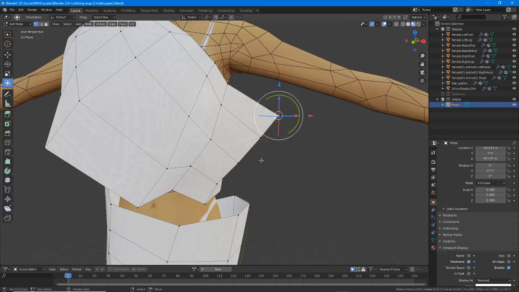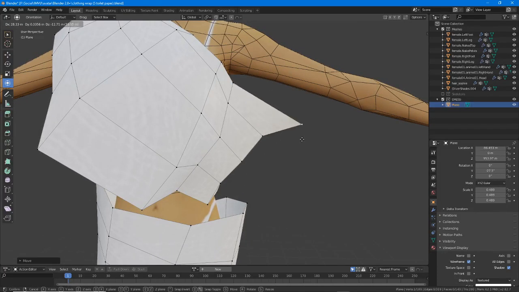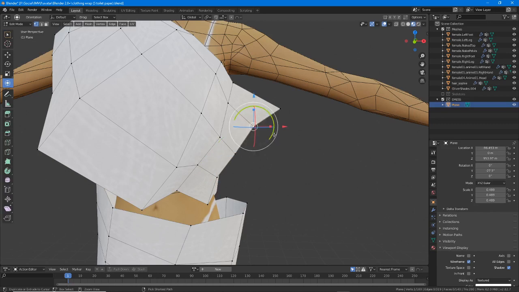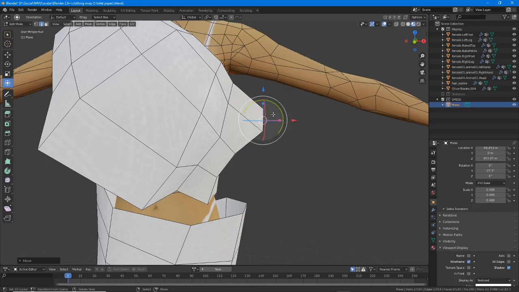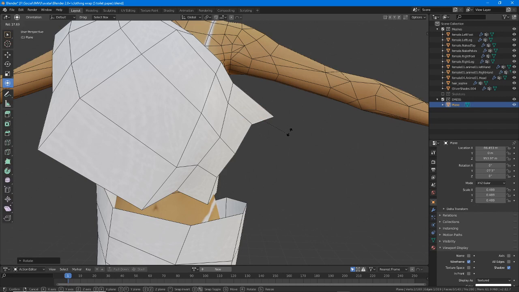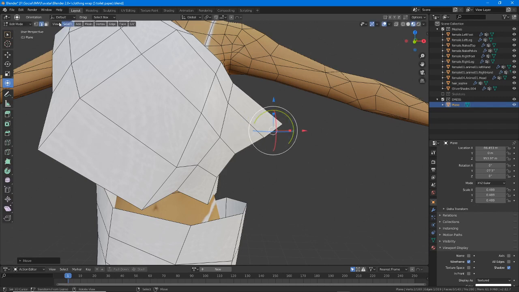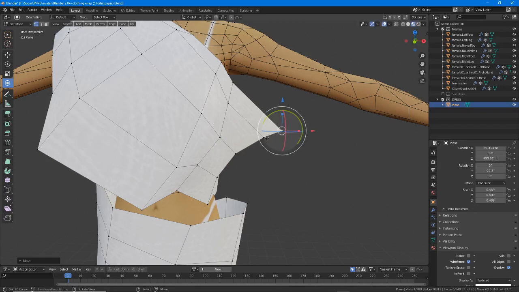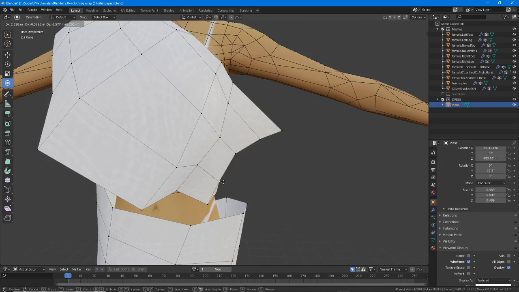With vertexes, all you have to do is select the vertex and shift it into place. But with edges, let's undo all of that, see if we can go back far enough. With edges, you have to select the edge, move it into position, and then rotate it however you want. So you might be doing a bit more work than is necessary than if you were using just vertexes.